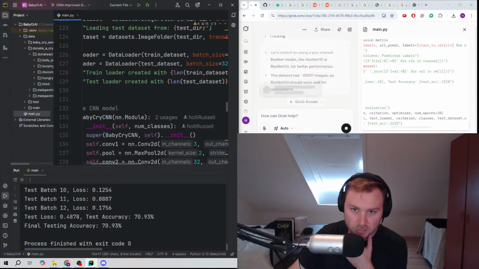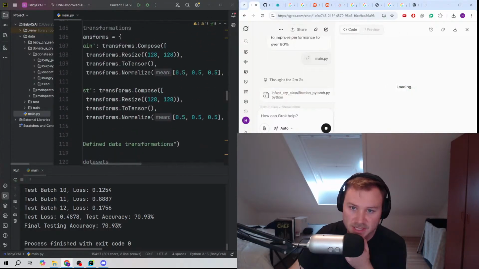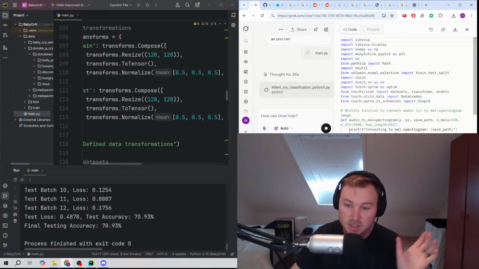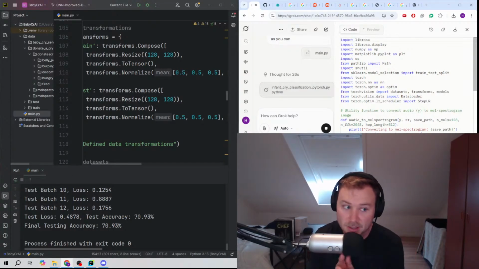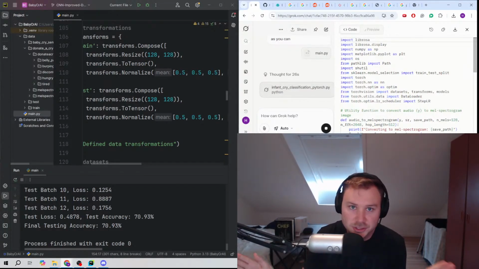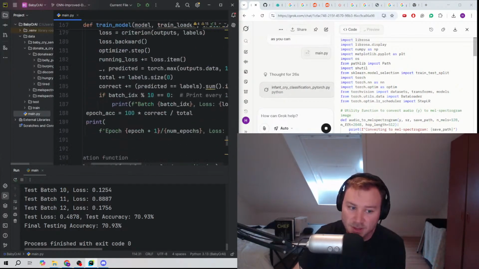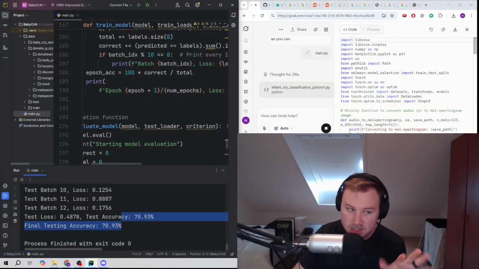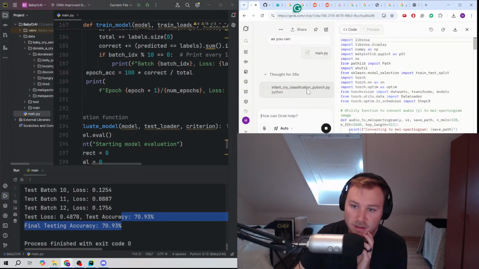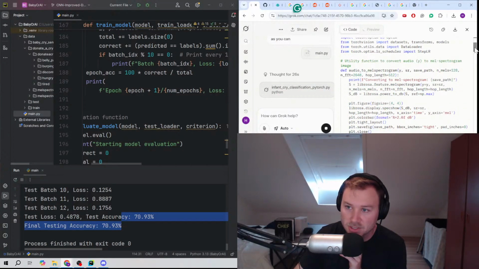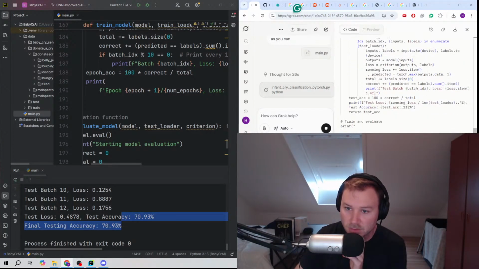But what I want it to do, just to see if it's any better, is to take a model that someone else has made that's really good, that's like top research level, and then put that into here and see if it does better, so I can compare my 70 to 72% with theirs and see where it kind of lines up. So just letting it think for a little bit. And you can actually see it typing out in real time.